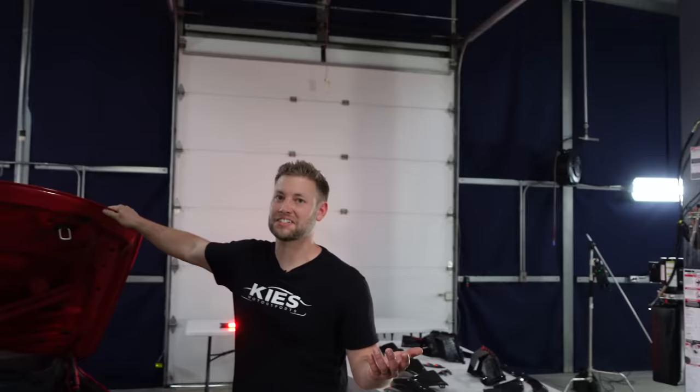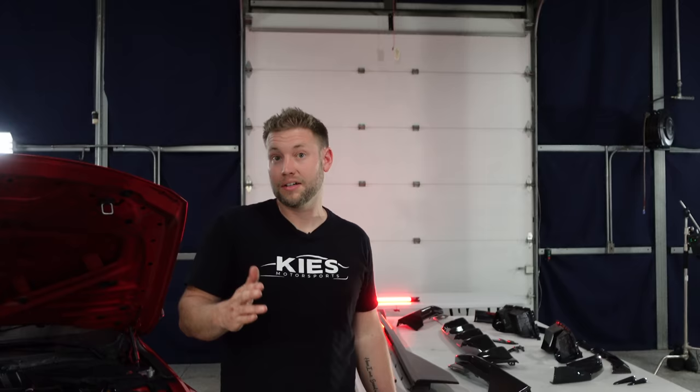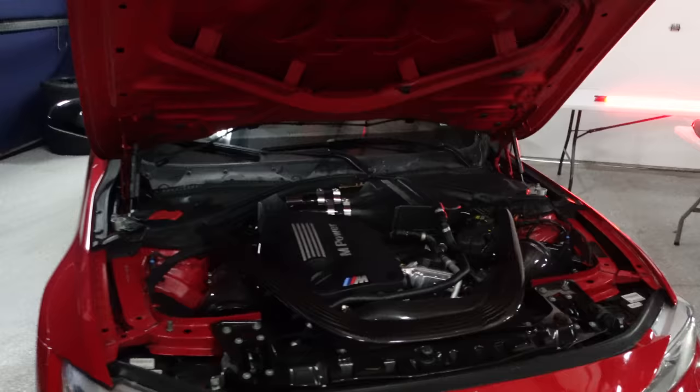But she's making some good numbers with just direct injection only. And it stopped at 815, and that was the dyno that stopped it. I don't even know. This is honestly all the power you need on the street for this car, well over. So you're good, man. This is a little overkill right now, I'm not going to lie.